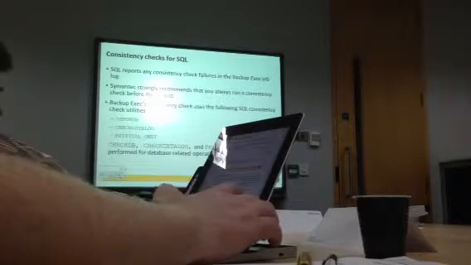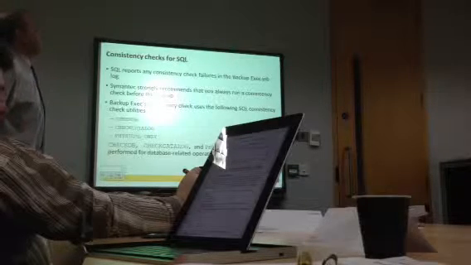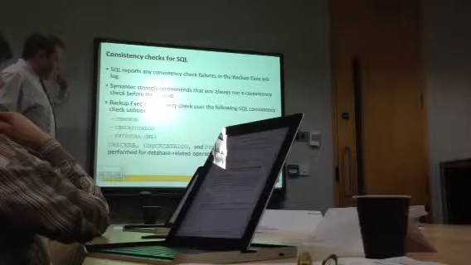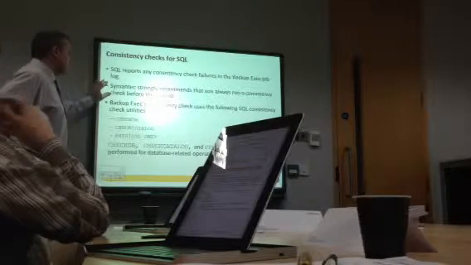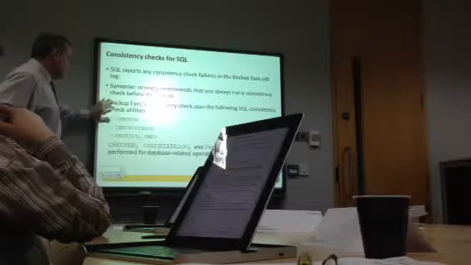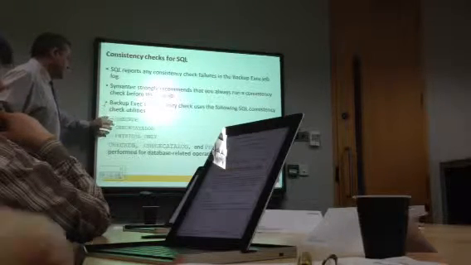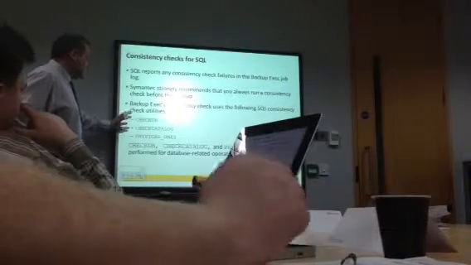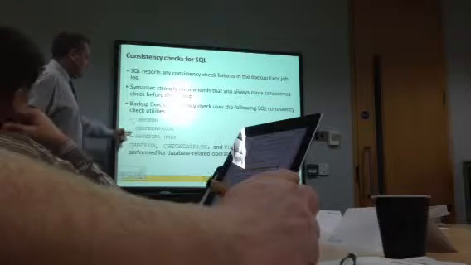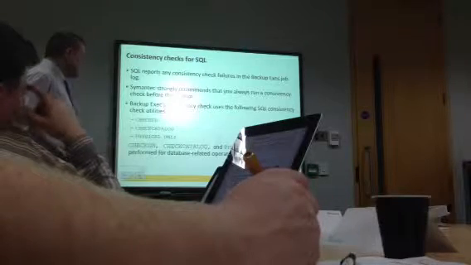Consistency checks for SQL. SQL will report any inconsistency issues, so any consistency check failures appear in the Backup Exec job log. Symantec strongly recommends that you always run a consistency check before the backup. Backup Exec's consistency check uses these utilities: check DB, check catalog, so check content, check metadata, using indexes, without indexes. So check catalog is effectively using the index. Physical only is ensuring that the files can be accessed. Okay.